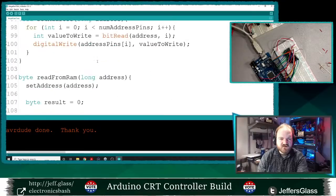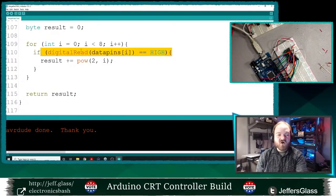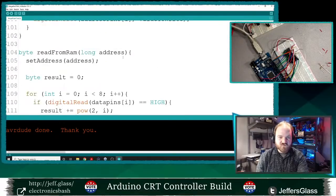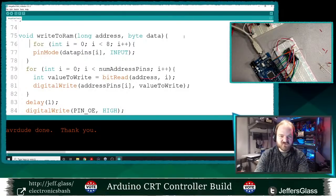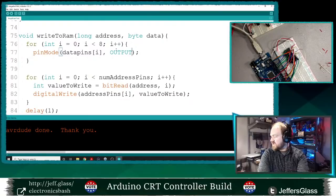Okay. Digital read. Oh, you know what's happening. I'm not actually reading from the RAM at all. I've configured my pins as outputs, but in this case, they need to be inputs. So really what I want to do here is in my setup function, I will say my address pins are configured as inputs. When I need to read from RAM, I will reconfigure them as inputs. And when I need to write out to the RAM, I'm going to have to reconfigure them as outputs. This is not something we do a ton in standard Arduino programming, but it is totally valid to redefine what your pins are doing.